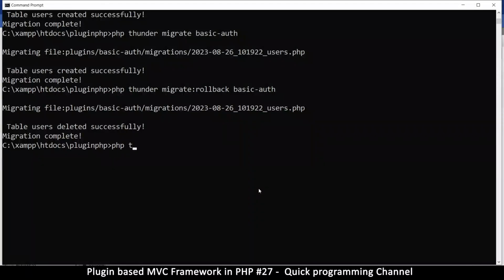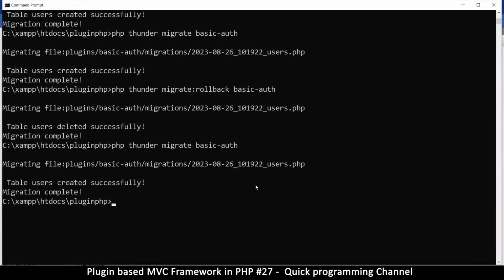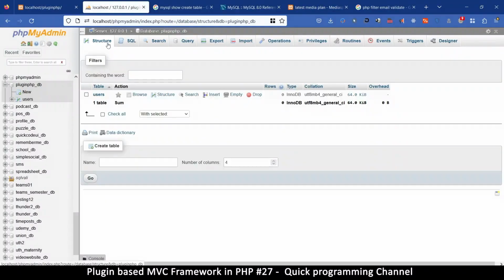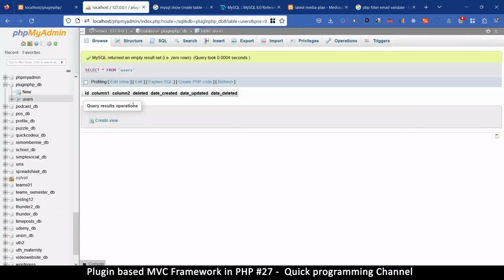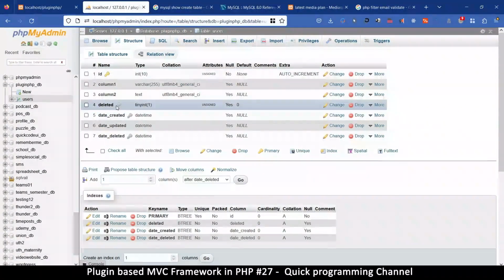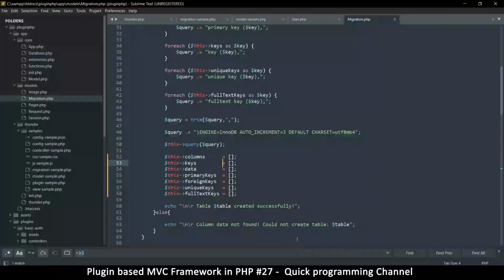We're going to say PHP Thunder migrate and then basic auth. Boom. So migrating file, that's the file, and then it says successfully done. Okay, so we have a users table with the columns that are in there. Column 1, column 2, date created, date deleted. If you go to the structure, you will see there's auto increment, primary key, and several keys on here, which shows that things are actually running as they should.